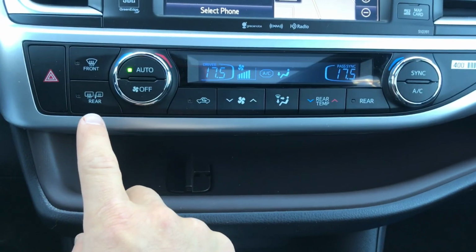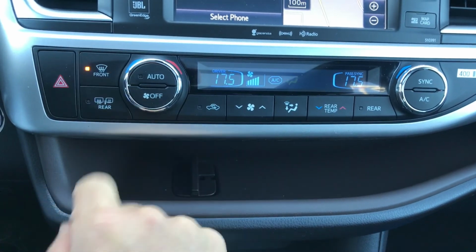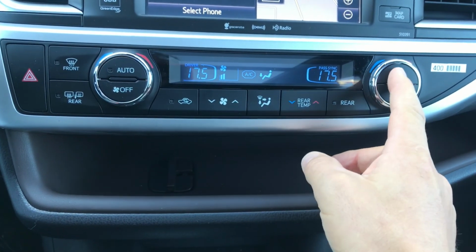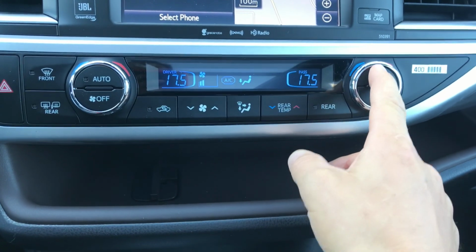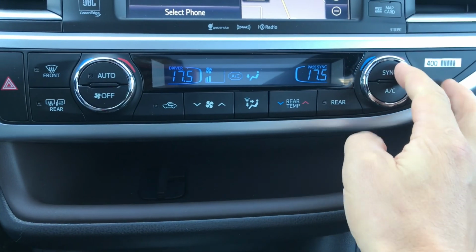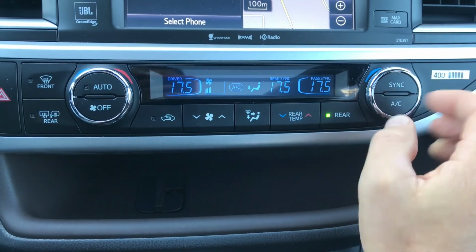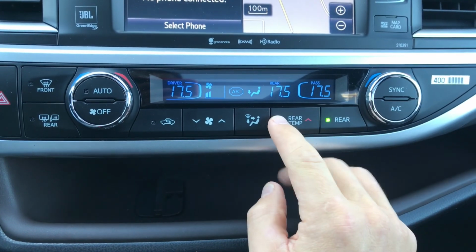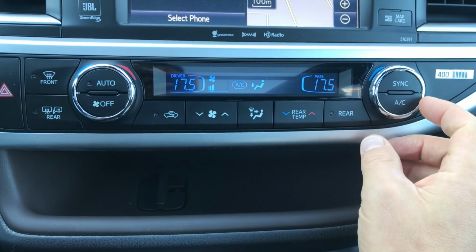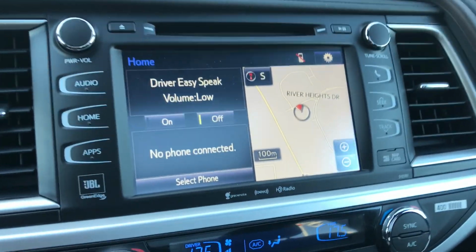This does have triple climate control. So again, I've got my rear window and my mirrors heated right there. Your front heating. I'm gonna turn this down a little bit so I'm not being drowned out. But if I hit sync, it'll automatically set everything, so you can see the sync button, and I can control everything this way. If I get rid of the sync button, I can have my passenger go that way. The rear is right there, and again, sync will put them all to this guy. And if not, I can control the rear here as well. So if I do with the rear button, I control it. If I take it off, they can control it back there. Nice option as well.